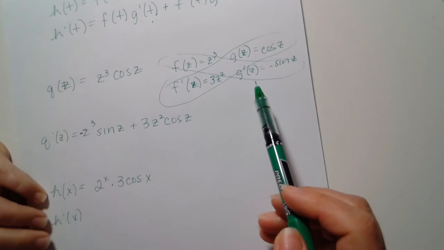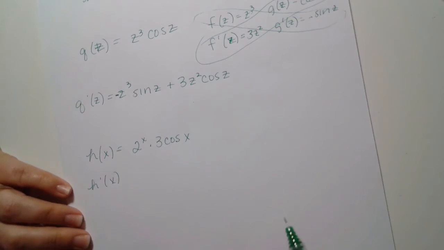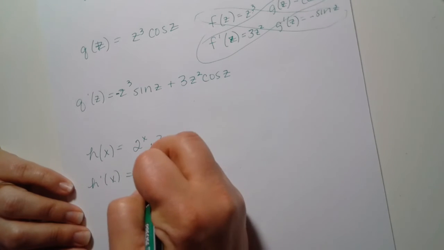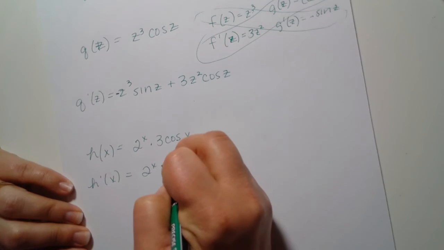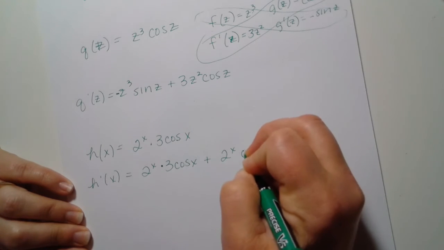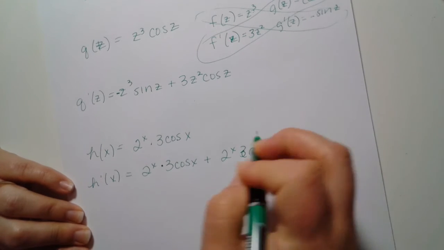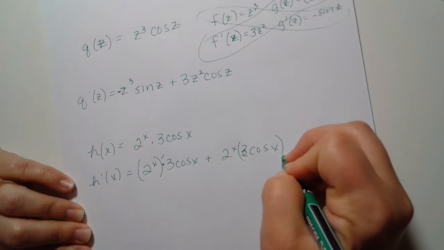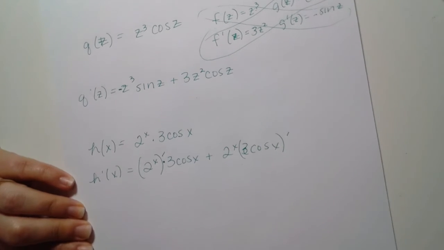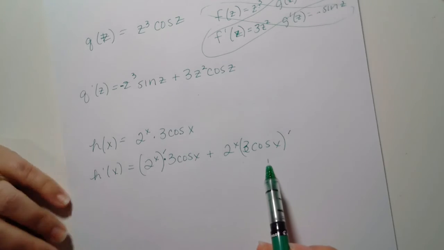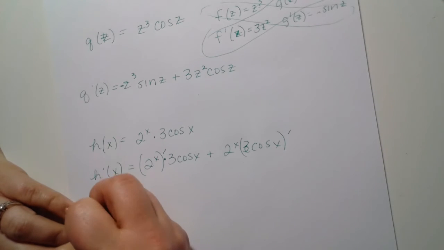Another way that I often teach students is to actually just write this out twice. So I write it out twice, and with a plus between it, because I know my product rule is plus 3 cosine of x. And then I make a little notation. So I'm going to do the derivative of this one in this part, and since I did that one in that part, I'm going to do the derivative in that part. So this is me saying I still need to do the derivative, but this will be what my product rule will look like. So now I'm just going to do the derivative of each part and drop it in.